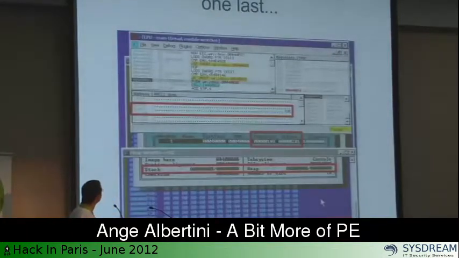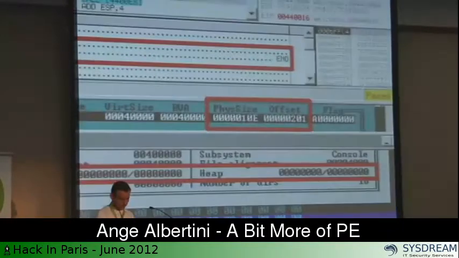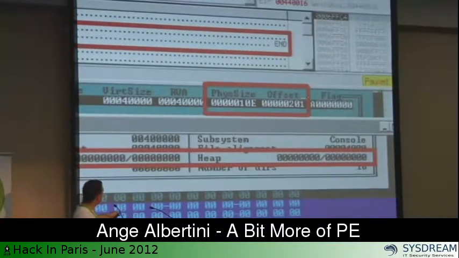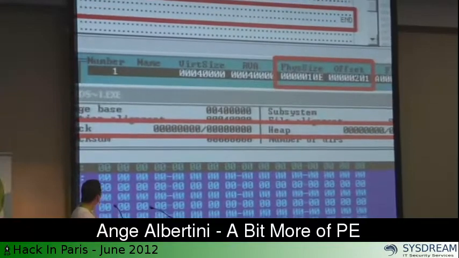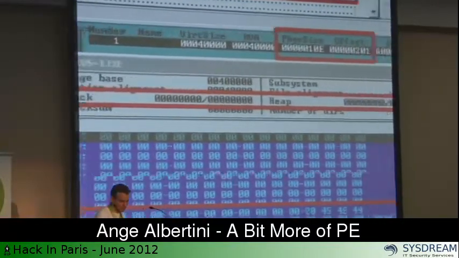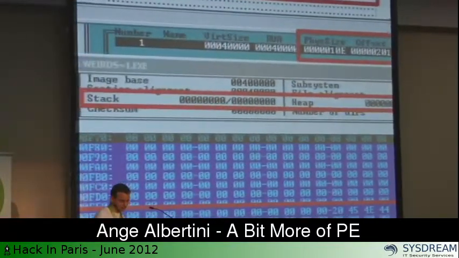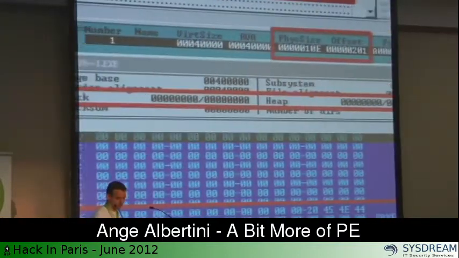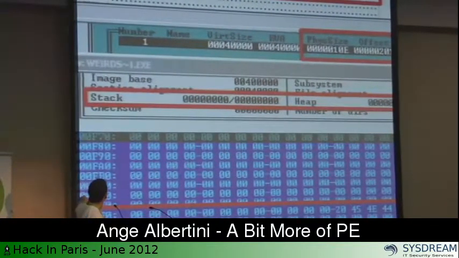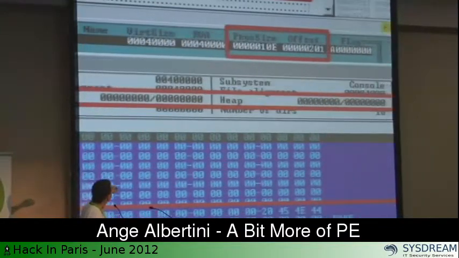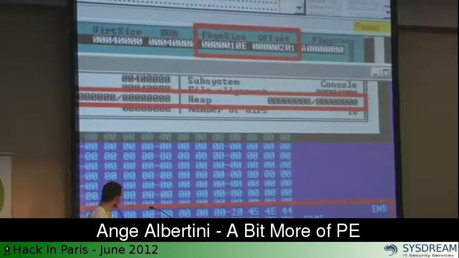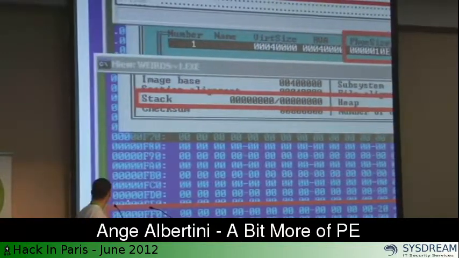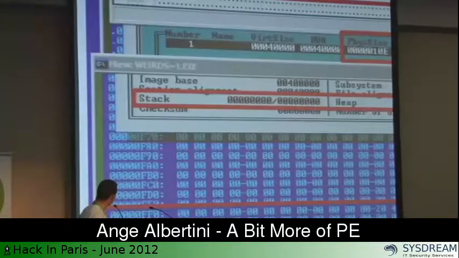If you play tricks and the section is actually in the middle of the file, and why stack? There's something going wrong here. Weird. It moved. The section alignments are a bit big, and then the problem is that I cannot scroll down. Oh, yeah, sorry. So basically, the section is bigger than 10,000.